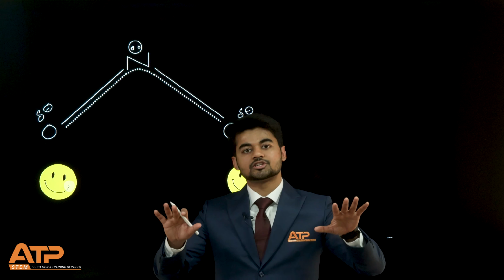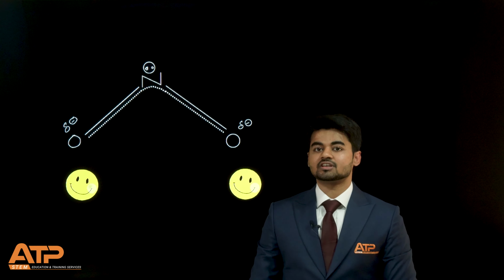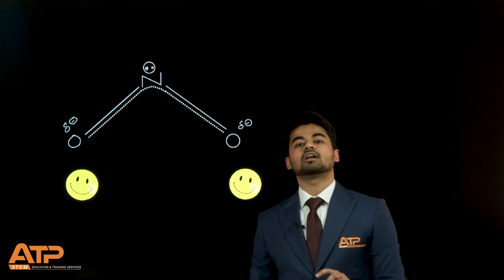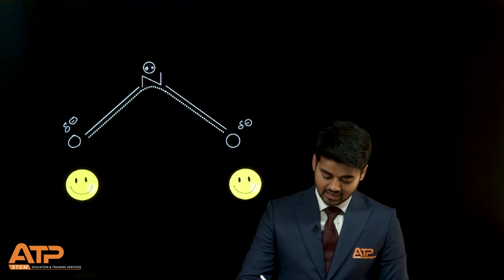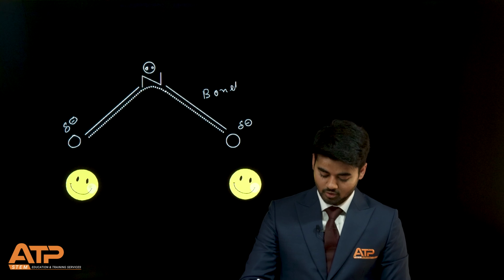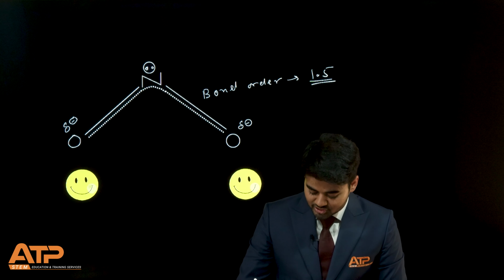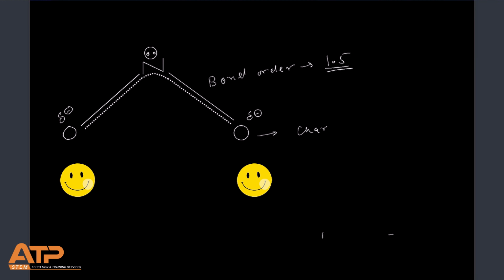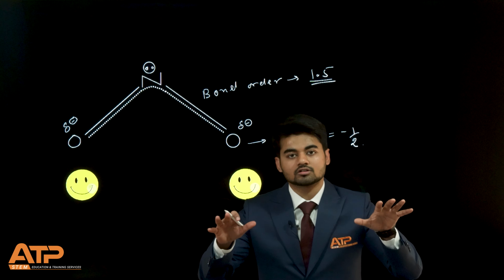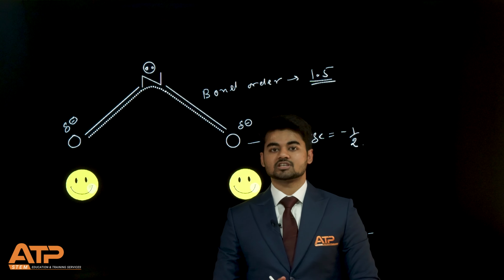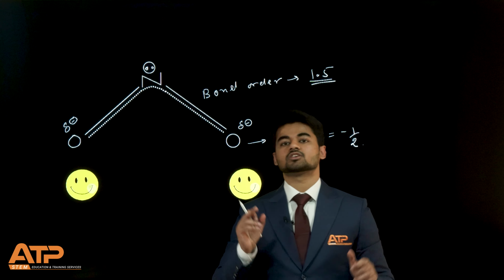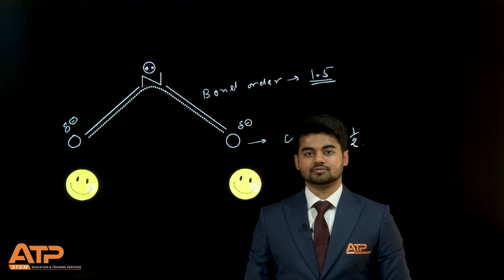Double bond also got shared. So now neither oxygen has a double bond or a single bond. Both of them have a bond order, which is nothing but the effective number of bonds, of 1.5. Right? And what is the charge on one oxygen? This value of delta is -1/2. None of the oxygen has a complete -1 charge. Both oxygens are sharing that -1 charge, effectively having -1/2 and -1/2 on both of them.